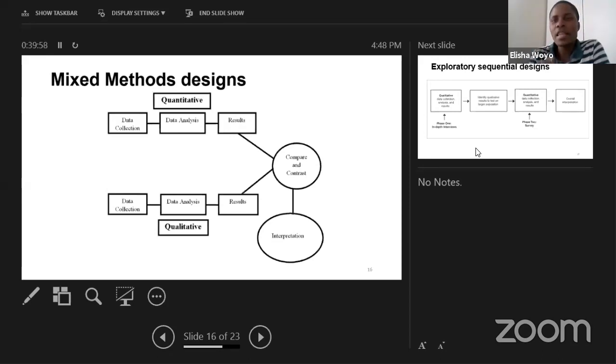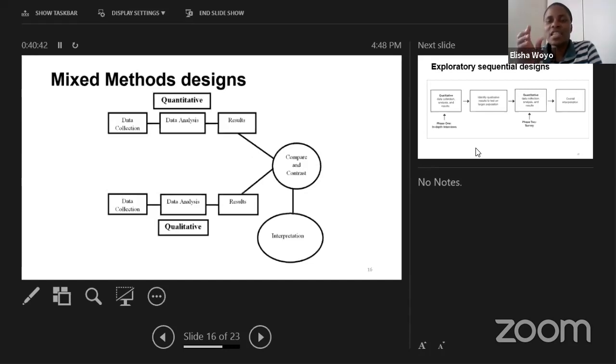Oh, okay. So in other words, in this design, you can first report your quantitative findings. Then you go on to report your qualitative findings. And like what Dr. Mari was saying, mixed methods researchers call it a side-by-side approach. And you also need to make sure that when you are doing interpretation in the convergent approach, it is written into the discussion section of the study, whereas the results section reports only the findings.